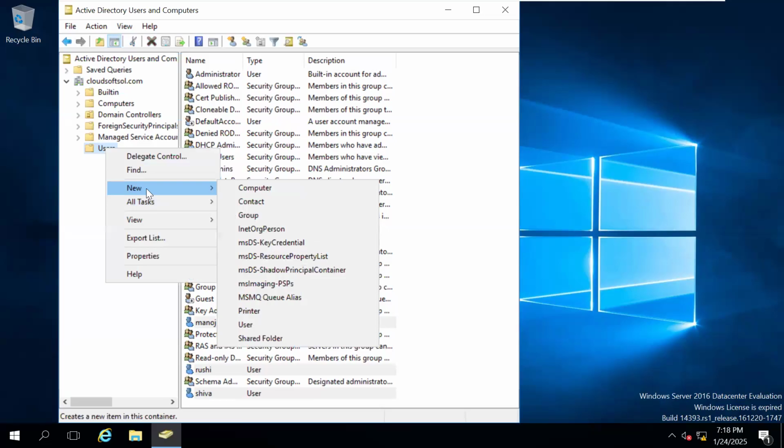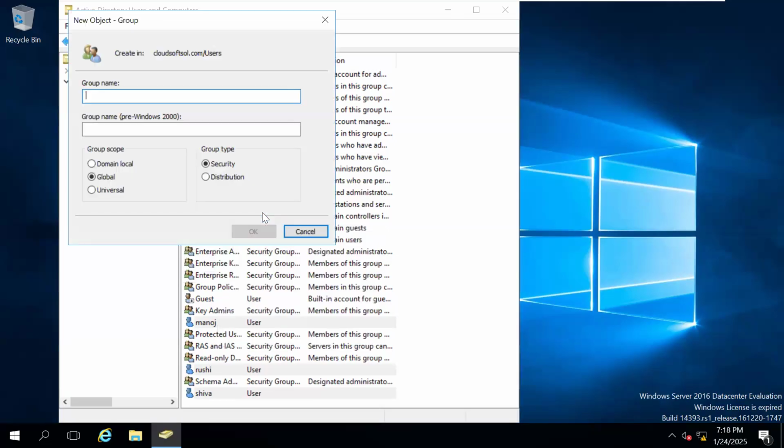Here, new, I'm going to create a group. Maybe I'll name it HR users. Here I'm going to create a global scope, and the type is security. Distribution is used only for sending emails.